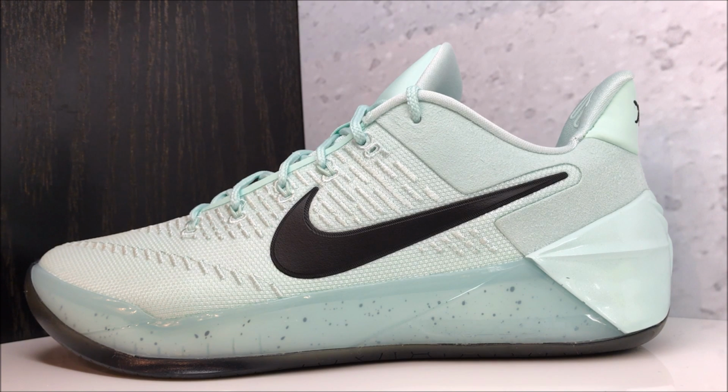All right, so we got these Kobes that we'll be releasing, I'm pretty sure, on the 1st of July. The official colorway is Igloo and black. It really got like a mint colorway to me. That's what I see when I see them. Kind of reminds me of like mint chip, like the ice cream. That's what I see.